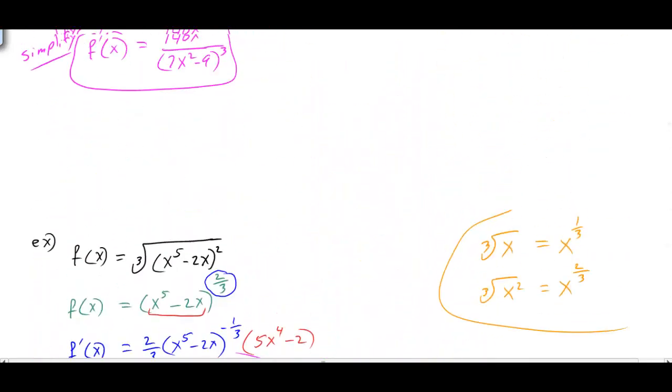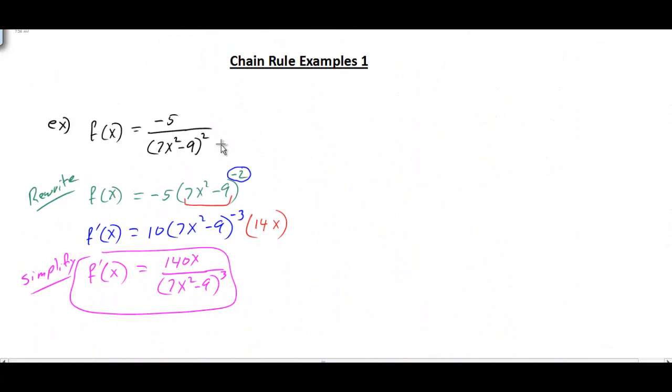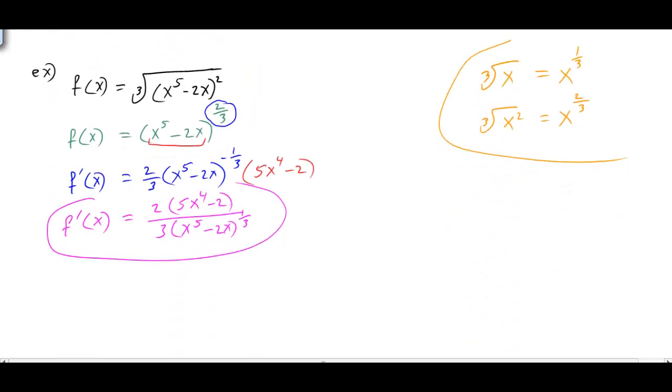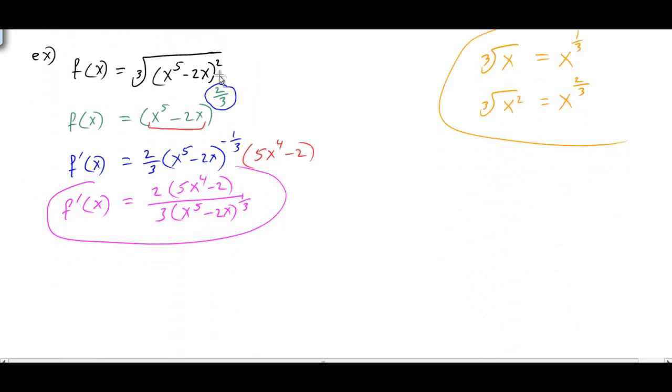Okay, so keep in mind the three examples we had here. To review the first one, we had a piece on the bottom and we could simply bring it to the top. In this case, just a constant multiple, so we could simply use the basic chain rule. And here with a cube root or any type of square root or nth root function, we were able to rewrite this and then simply apply the chain rule.